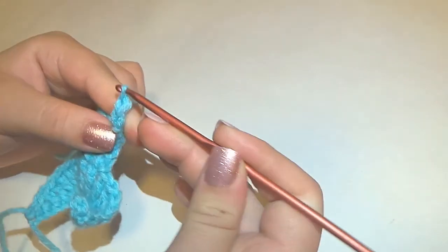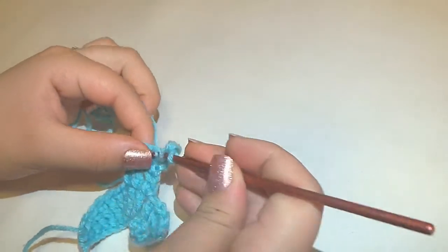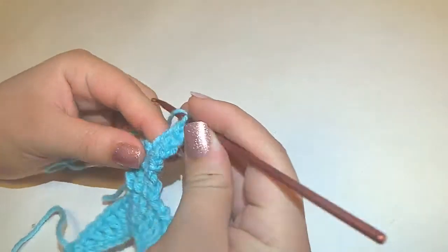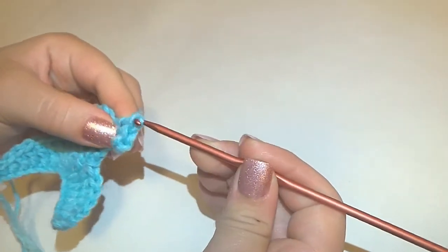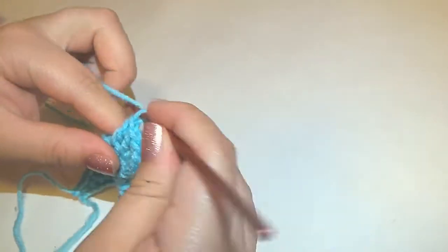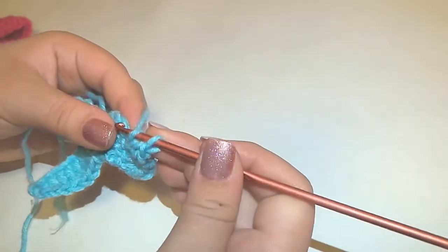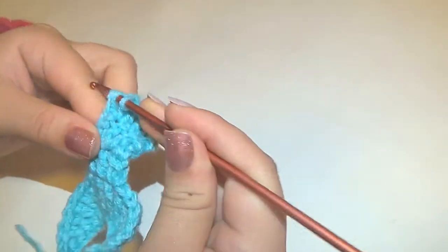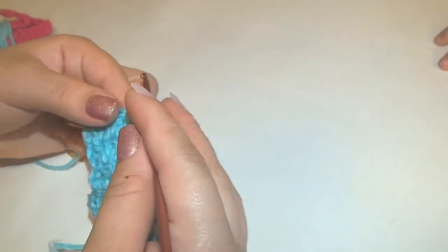So 1 double crochet and then another double crochet in the next stitch, and then in the very same stitch another double crochet, and then 2 into the next stitch. So 2 double crochets into the next stitch, and then another double crochet into the last stitch. So you're going to have a total of 6 double crochets.